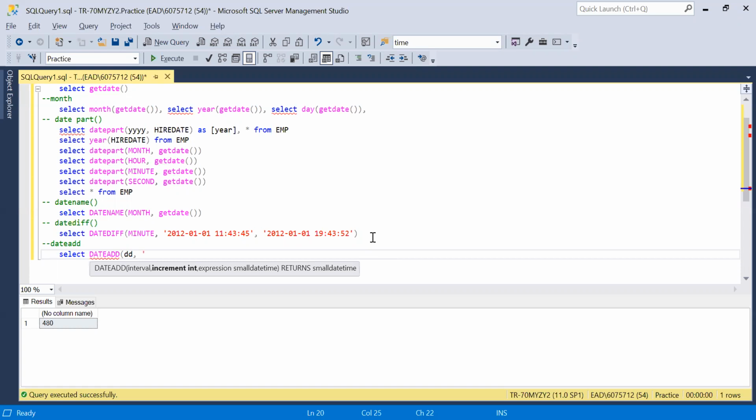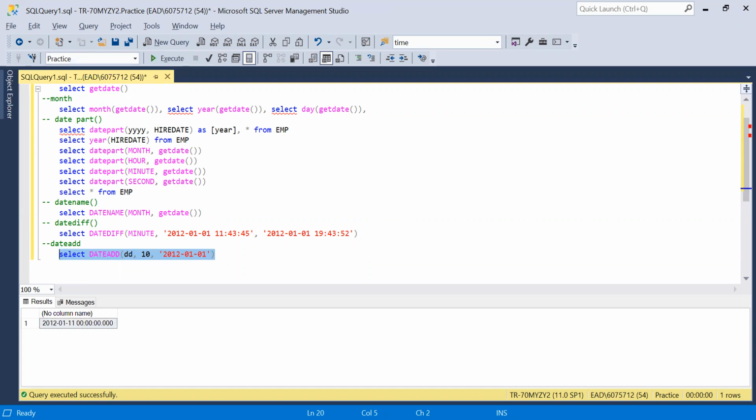I want to add 10 days to this date. So what is it showing? 11th. But what have I given as the date? 1, January. We have added 10 days to that, so it will be the 11th.